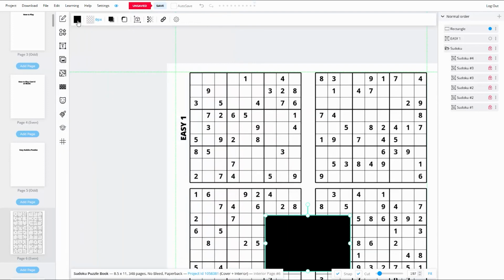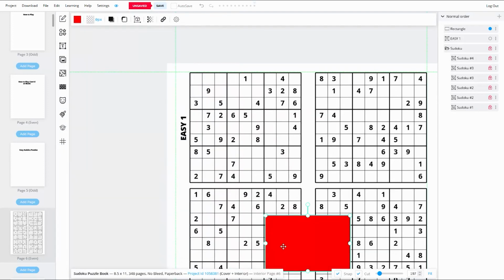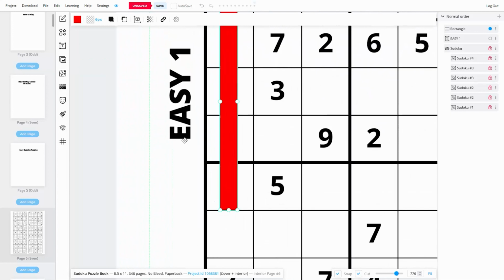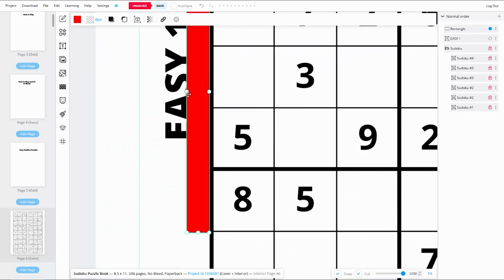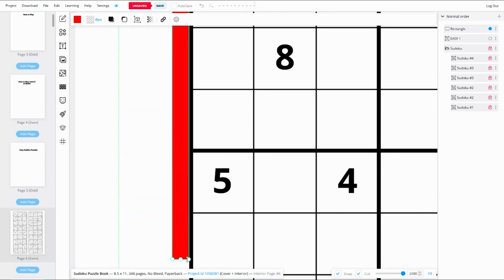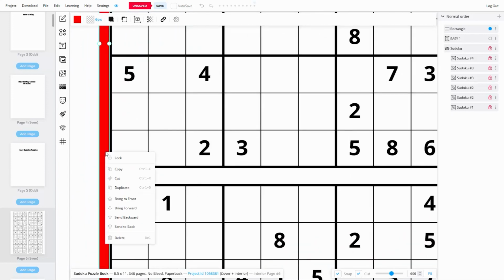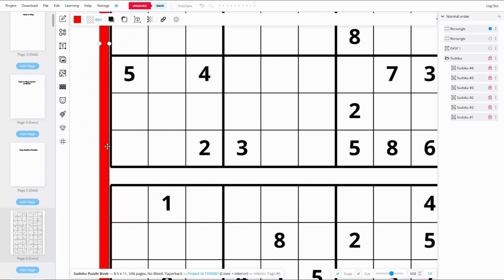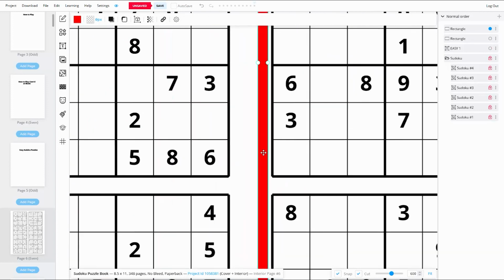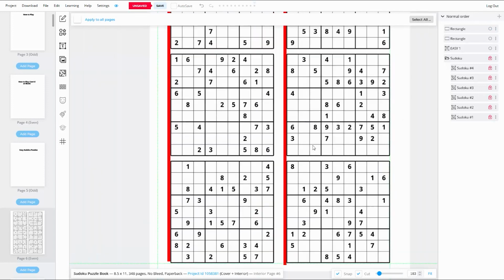Now the easiest way to line up all of your other text is just to create a rectangle. Make it some other color than black. Then size it so that it fits perfectly between the bottom of the text and the puzzle grid. Then just extend it all the way down your page just past the middle of your 3rd puzzle. Once you've done that, right-click on it and duplicate it. Then just move the duplicate rectangle over to the next column of puzzles and make sure that it's touching the edge of them as well.